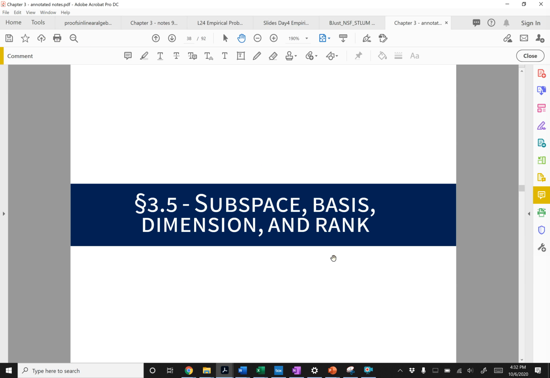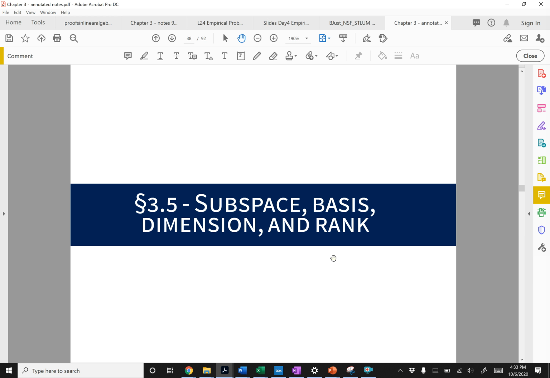And the book doesn't do, and these slides don't do a great job of motivating a subspace. Like, why talk about a subspace? It'd be nice to explain a little bit of a why. It's going to end up giving us a better way to talk about situations when we have a system that has a solution and when we have a system that doesn't have a solution. So we'll end up calling something a null space, and that's related to when linear systems do not have a solution.